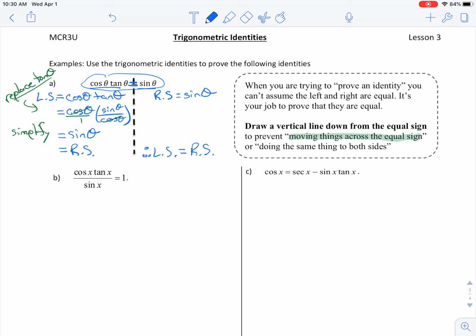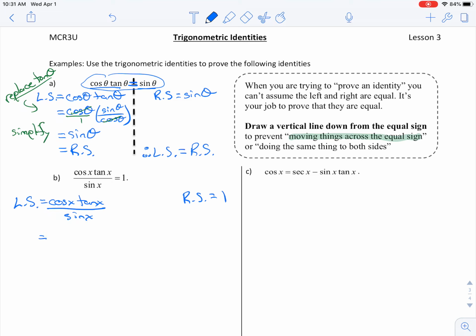Let's try some more. The more you do of these, the more it will become second nature. Sometimes it's like little puzzles, and I think it's good to practice it. So I'm going to start here with left side equals, and notice there's a lot more on the left side, so we might as well start there. I'm going to rewrite what's given. And then over here, I'll put the right side equals, and that's just 1.